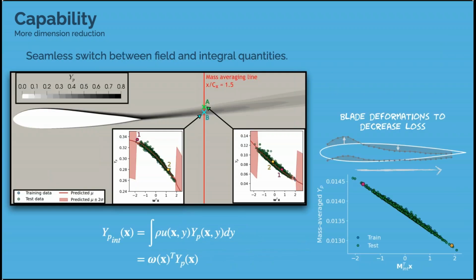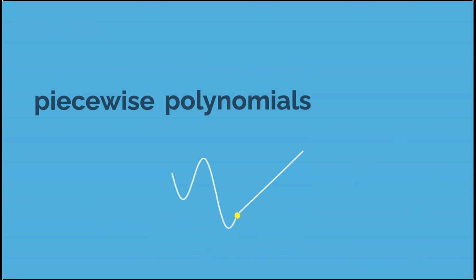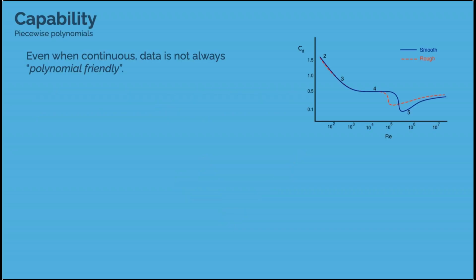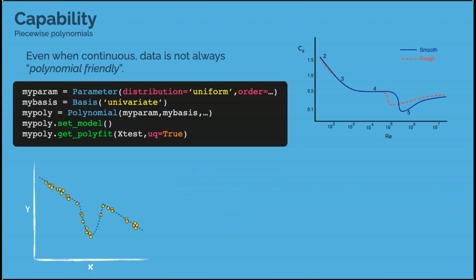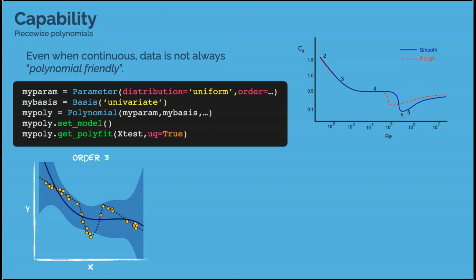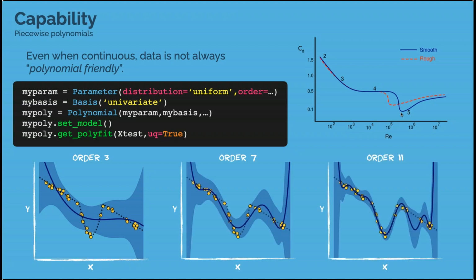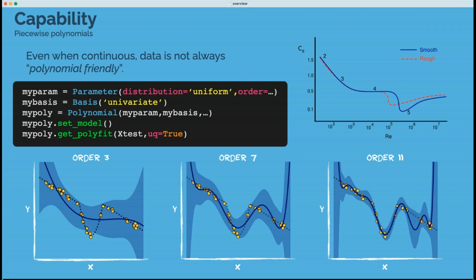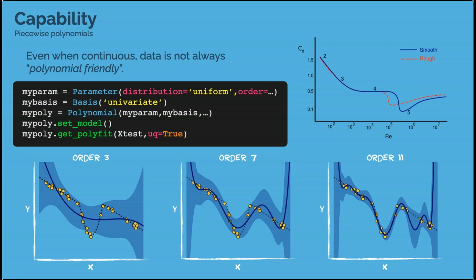Okay, I'm just going to skip over this. One of the more recent additions to the code has been this idea of having piecewise polynomials. And so what we've done is address a deficiency in some sense. This is your classical deficiency if you're trying to approximate, as I alluded to before, the CD versus Reynolds number curve with a polynomial. Now, why you would do that, obviously, that's a different issue. But if you were to do that, you'd basically struggle to some extent because you need a significantly higher order polynomial to fit through the curve as you see it.